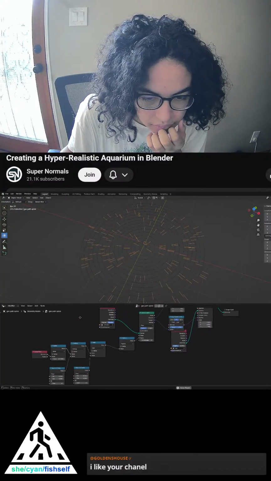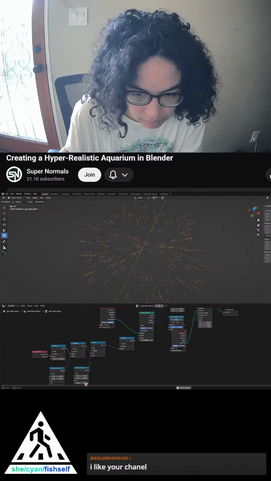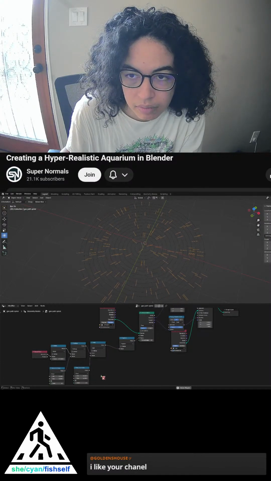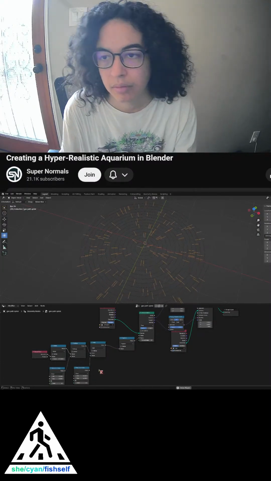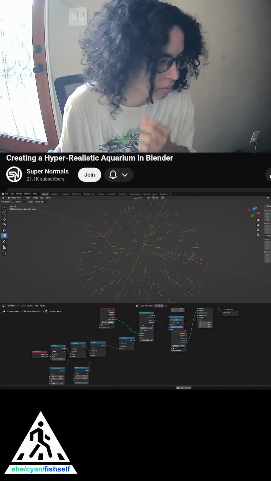And if you connect it to the multiply node, it will multiply the speed and give a random speed to each fish. If you play it now, some fish will be going faster and some will be going slower. Now the next issue is that these fishes are going into each other.